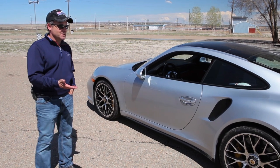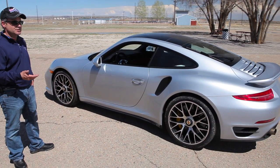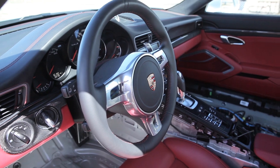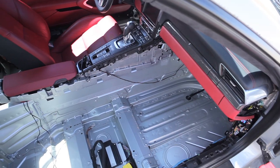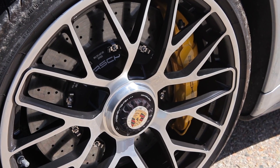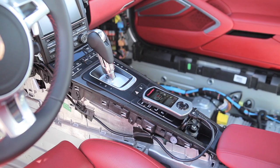This is what I'll be running in the Pikes Peak Hill Climb — a 991 Turbo S. We're running in the production class, which is called Time Attack 2 at Pikes Peak. To do that, we have to remove the interior items for fire safety and to take weight out. We'll be putting a roll cage in it; otherwise it's a stock vehicle. Ceramic brakes come with this car, along with the Pirelli tires, and of course, importantly, some tuning.